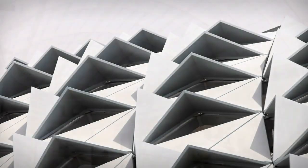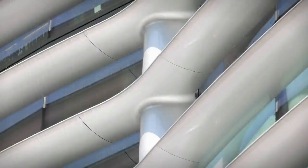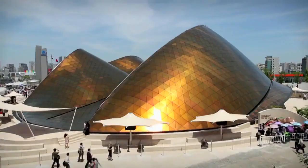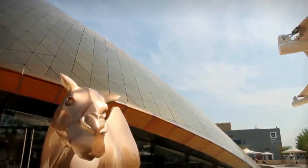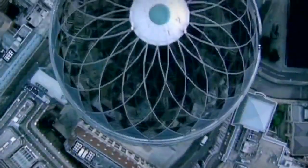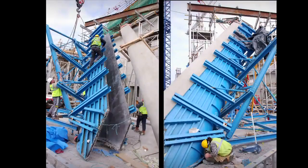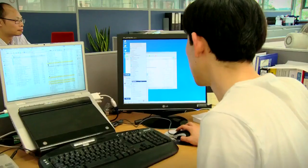The introduction of highly sophisticated computer modeling technologies has meant that designing the shape and form of a building is now only limited by an architect's imagination. Leading architectural practices such as Foster and Partners are designing buildings to a level of geometrical complexity unheard of ten years ago. However, while these forms can often be achieved through off-site factory-based manufacturing techniques, there are significant limits to the levels of intricacy attainable — for example, pouring concrete into a framework can go some way to fulfilling these ambitions, but the achievable complexity is still limited.